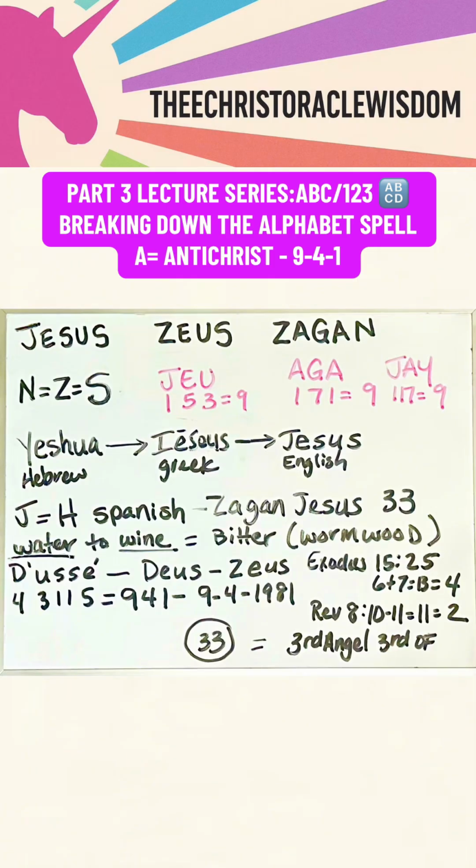So it's 941. And when you look at the two scriptures that wormwood is mentioned in, Exodus 15:25 equals 4, which is your crossroads. And then you have Revelation 8:10-11, where it's mentioned. And this is your 2, if you add all of that together, because 8 plus 3 equals 11 equals 2. And as I said, the number 2 is a representation of the Baphomet. So here you have the crossroads and you have the inverted number, or the B, which is the Baphomet, the intersex being. And then there's a mention of the third angel making a third of the waters bitter. And there's a reason why this 33 is mentioned here.